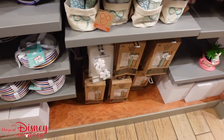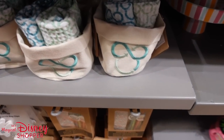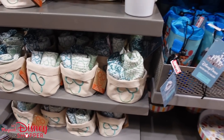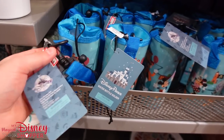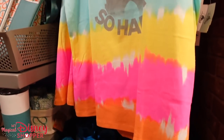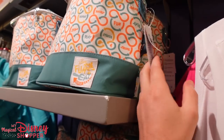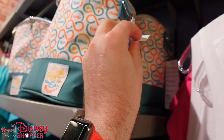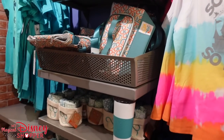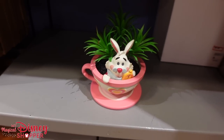They have the play, drink, repeat collection — reusable straws for $8.99, towels for $12.99 (were $24), so about 50% off. This little awesome water bottle holder has a strap, clip, and it's insulated — $5.99, was $16. Even some lunchboxes up here for $19.99, were $35. And we've got this cute succulent for $9.99 — a little rabbit in his teacup. I love that.